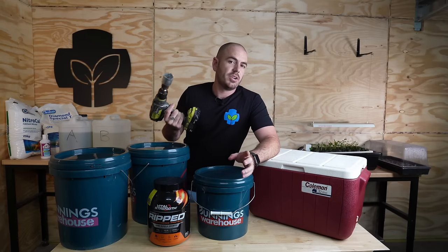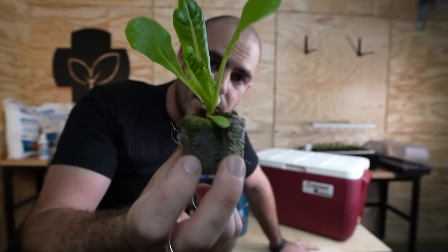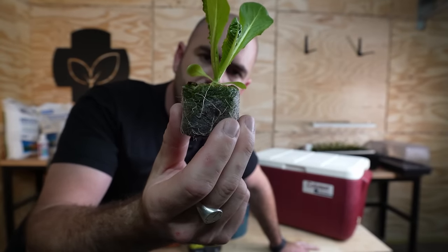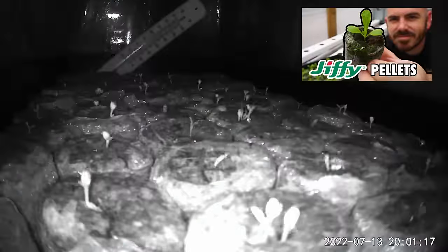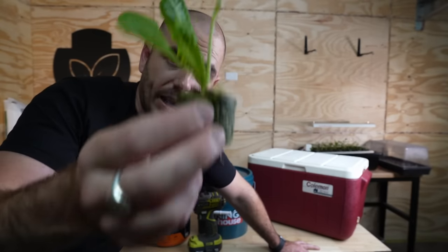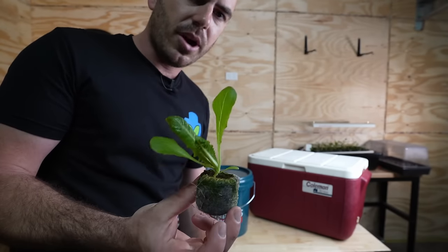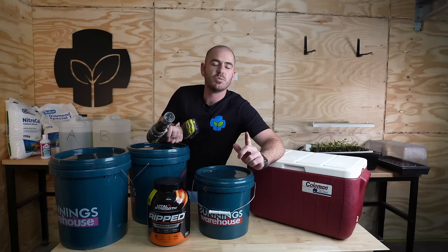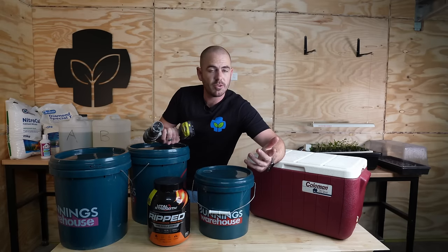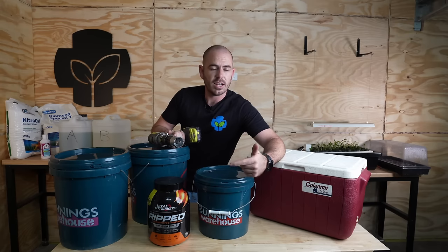The holes that we're going to drill are going to depend on your media type. My media type is this — a 44-millimeter Jiffy coco pellet. I showed you how to propagate these coco pellets in a previous video and take them all the way to any hydroponic system. To make the holes, we're just going to be using a 44-millimeter hole saw, and this will allow the 44-millimeter pellet to drop right into the hole. You're also going to want to space these plants out as far away from each other as possible, so we're going to identify the furthest possible spacing and cut our holes accordingly.